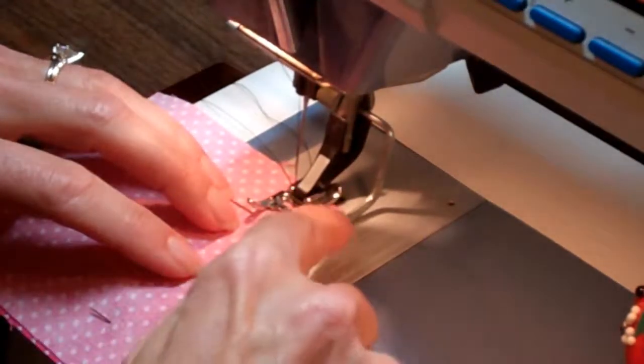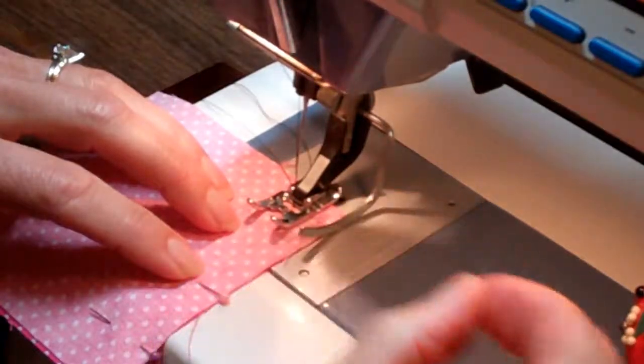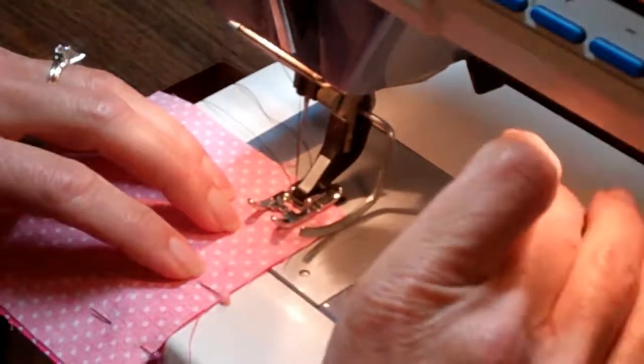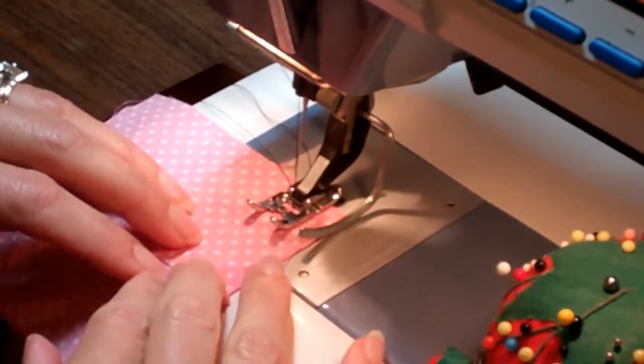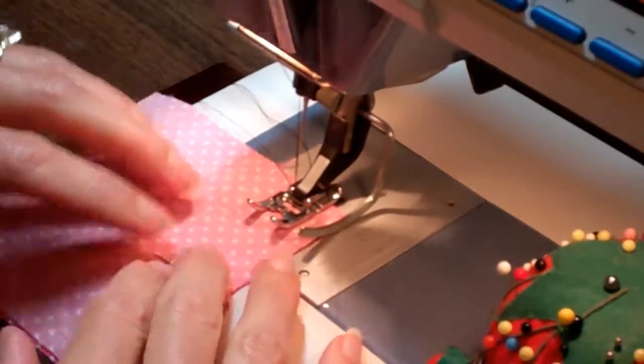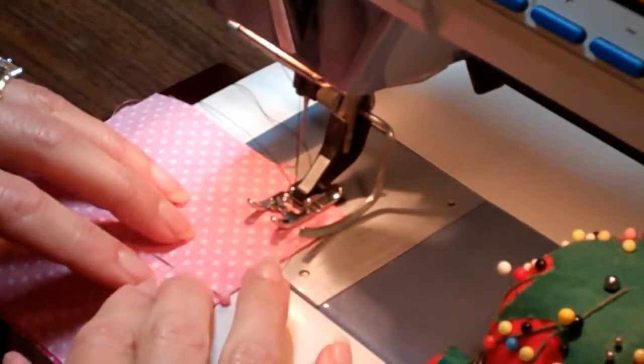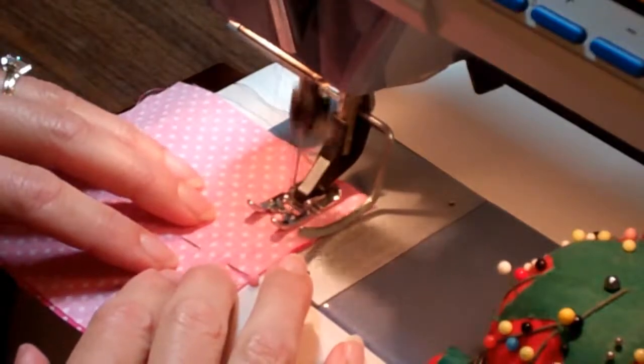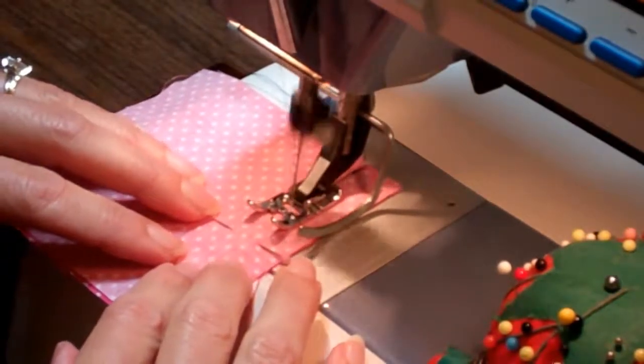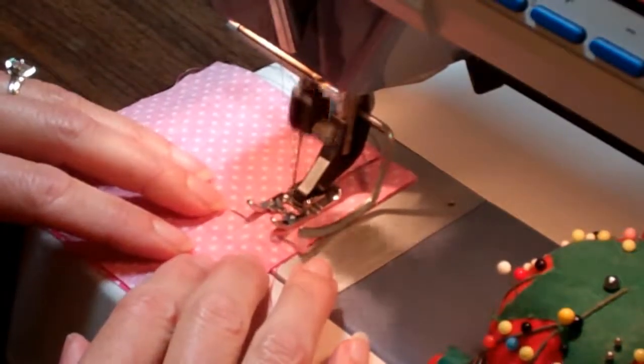And I keep my edge next to my guide. As I get close to my pin, I go ahead and take it out, put it back on my pin cushion. And you see I'm guiding the fabric. I'm not pushing. I'm not pulling. I'm not pulling it off to the side. My hands are in front. And all they are doing is guiding the fabric. The machine pulls the fabric in on its own. You are just there to help with the guiding.